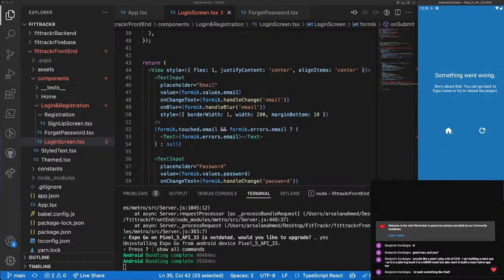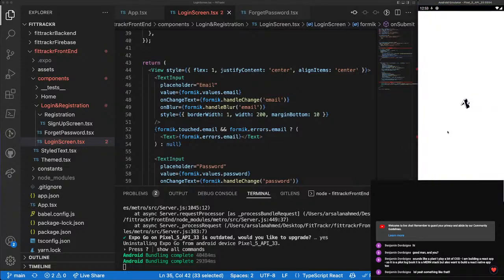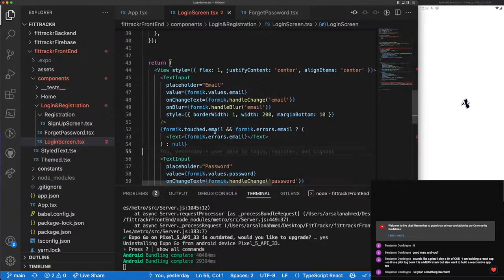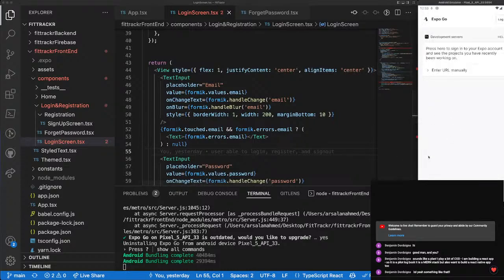I'll go to the home page. I think that should be fine. Yeah, okay. We'll just reload it from there. So basically we have something called Formik errors. If the validation comes with an error for some reason, we want to return a proper error so they at least see something.